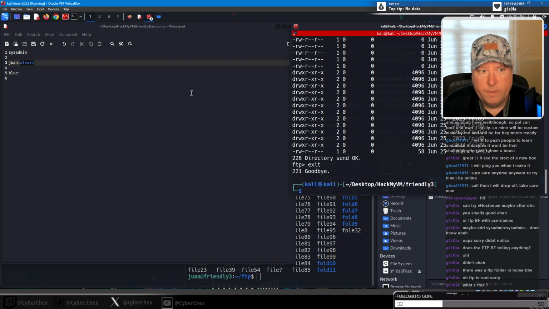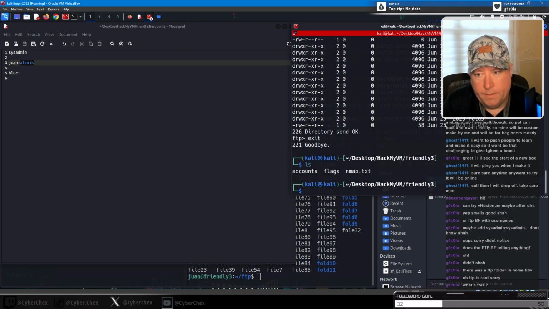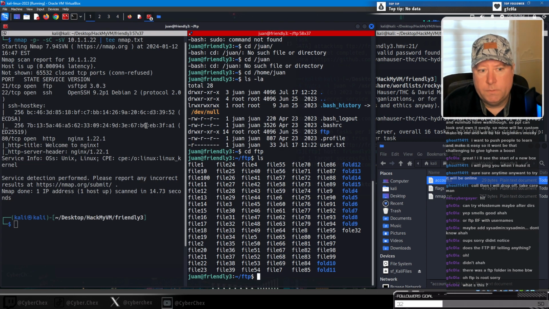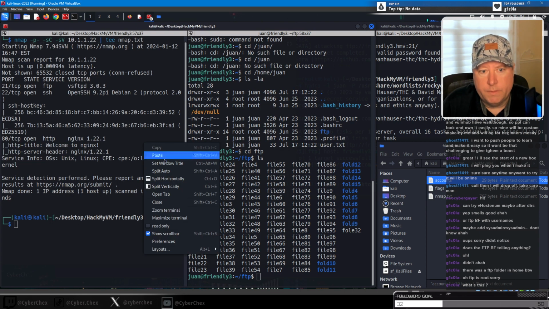Let's see if there's anything executable maybe for blue. How are we gonna do that? I'm looking at the wrong thing here. Let's just close this out, we don't need this anymore.